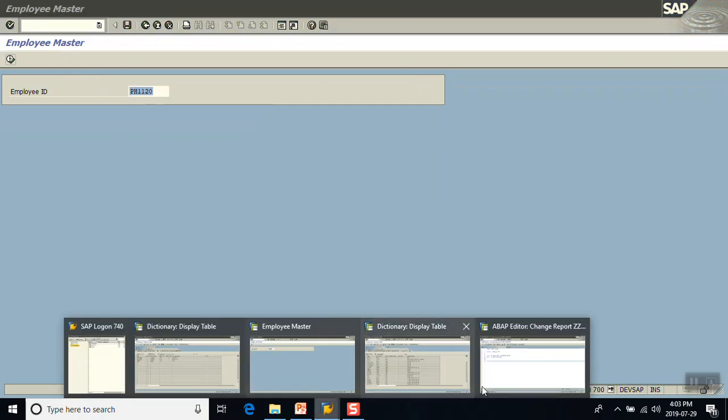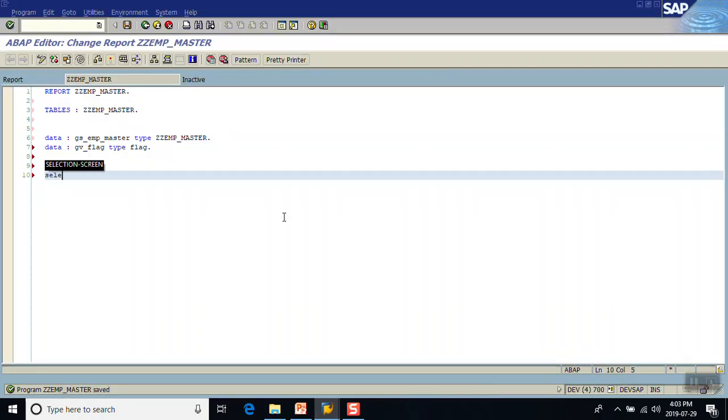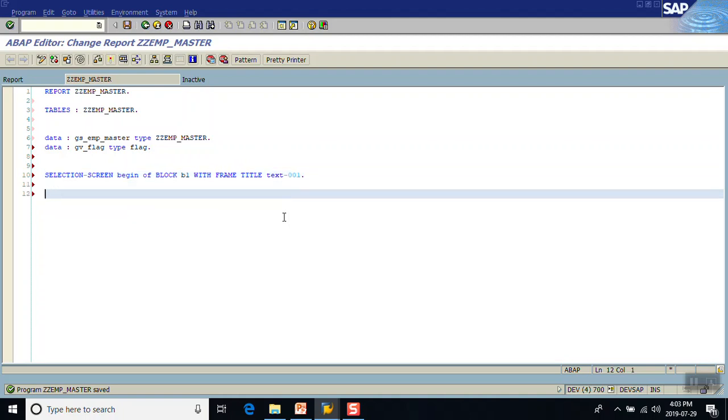This will be a parameter. Selection screen begin of block B1 with frame title text 001. Selection screen end of block B1.